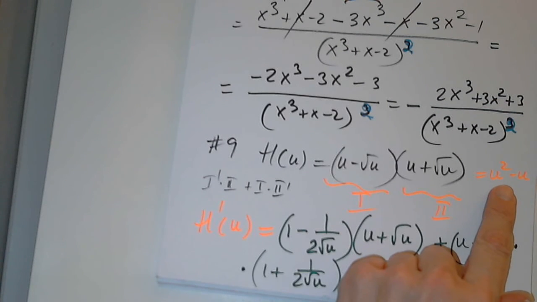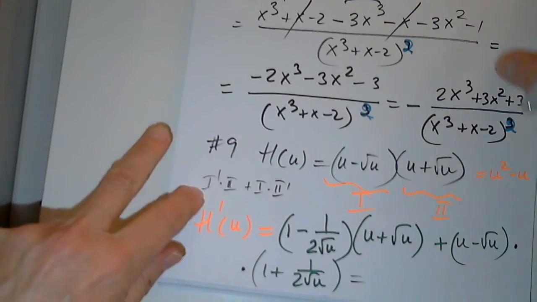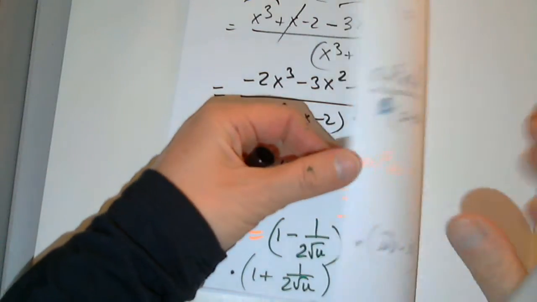This would have taken 3 seconds. And look at this. Now I have to distribute, to simplify. I can't leave it like that. And I know the answer has to be 2u minus 1. This is a mess. But we just wanted to practice the product rule. Why? Because when we get to the power rule combined with the product rule, we need to know how to apply the product rule.